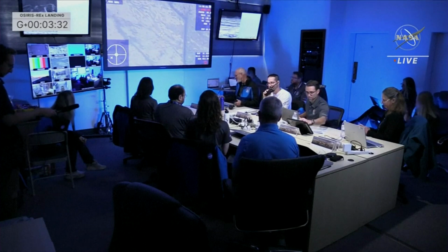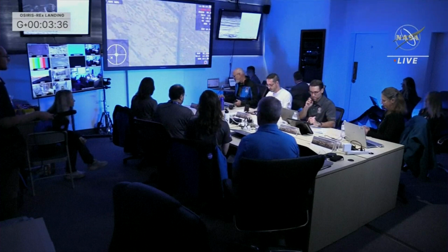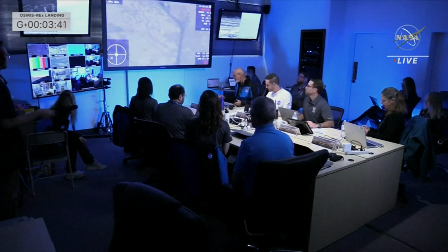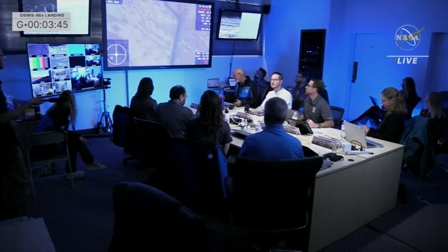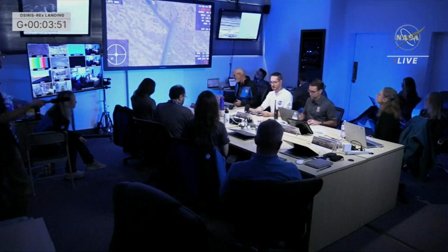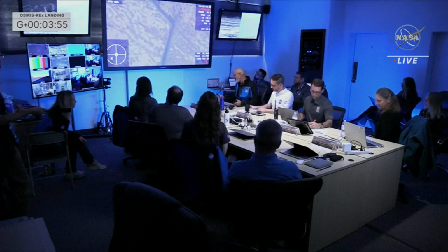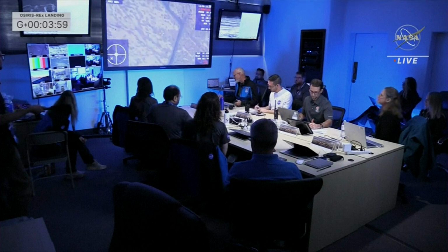Stu Wiley, our on-scene commander, will be the first person to approach that SRC. He'll do an environmental safety sweep, checking for unexploded ordnances. As he mentioned in his interview earlier with Sophia, he understands this range. He's worked here for a number of years. He will brief the team on any possible dangers that would be presented to them as they begin those recovery operations. And then a team member from Lockheed Martin will begin to take gas and thermal readings once the area is safe of that SRC to determine whether or not it is at safe operational levels for the rest of the team to begin the recovery operations.